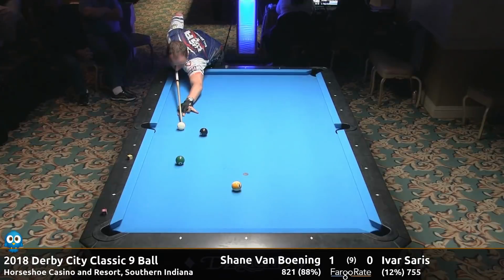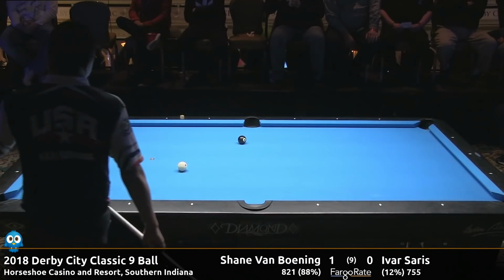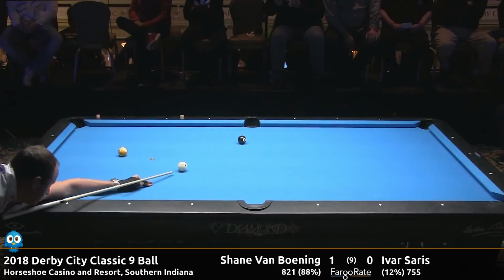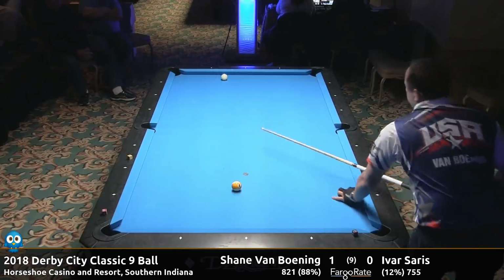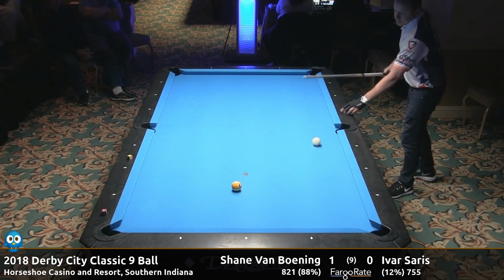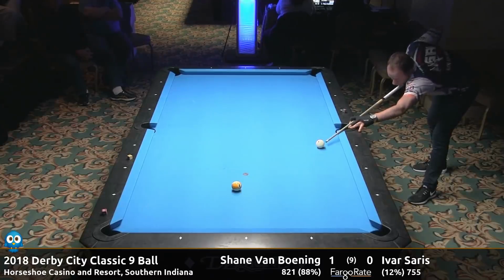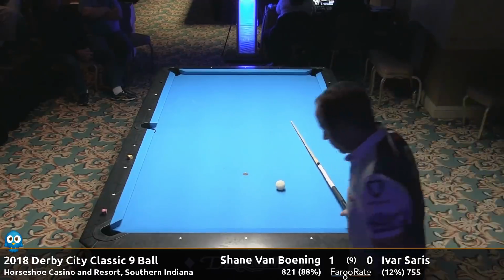Shane making quick work of this rack. Opting to stay low of the 8. Which is fine. You can go up, back up and down table. No problem. Nice break and run by Shane.